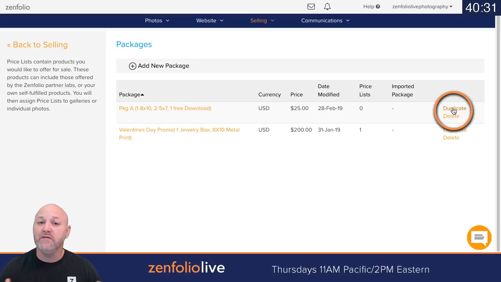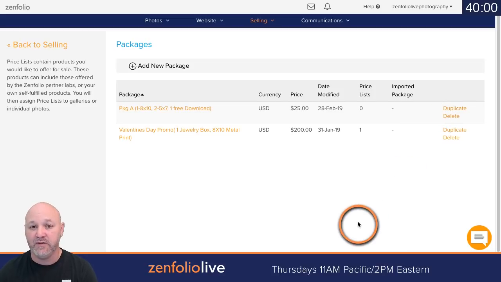All right, so next thing we're going to do is take those digital downloads that we created and bring them together on a price list as a la carte options. We're going to bring the package into the price list. And then from that point, we need to actually apply that price list to a gallery, and only then do those digital products actually become available for your clients to purchase. So if you have gone in there and created these digital products, they're not available until they're on a price list and applied to a gallery. And that's the step that we're going to do now.